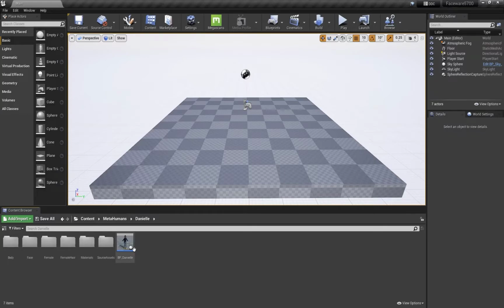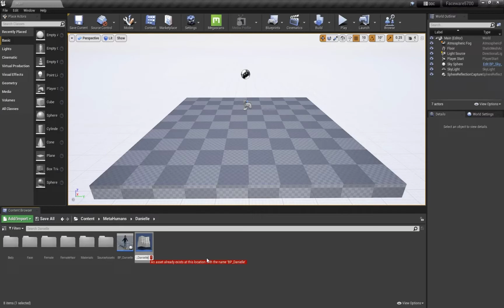In order to configure a version of this that is prepared for receiving data from Faceware Studio, we'll duplicate this existing blueprint. So select the blueprint, Control W to duplicate, and we'll rename the copy in a way that lets us know that it's set up to receive data from Faceware Studio. So I'm just going to use my right arrow to go to the end of this name.